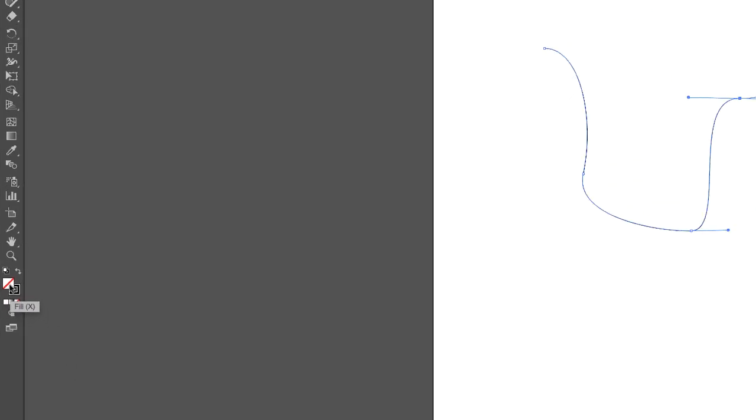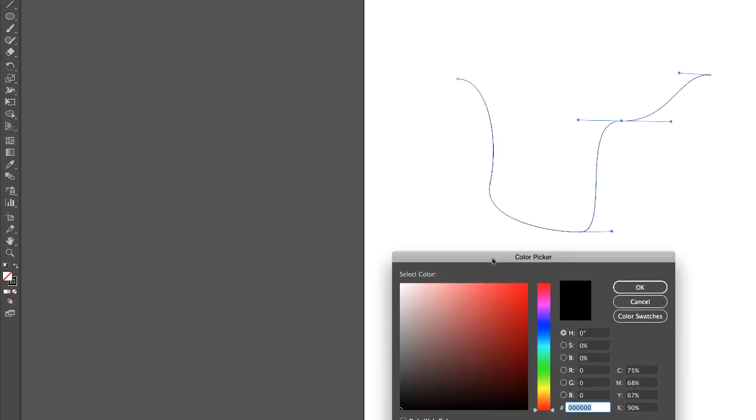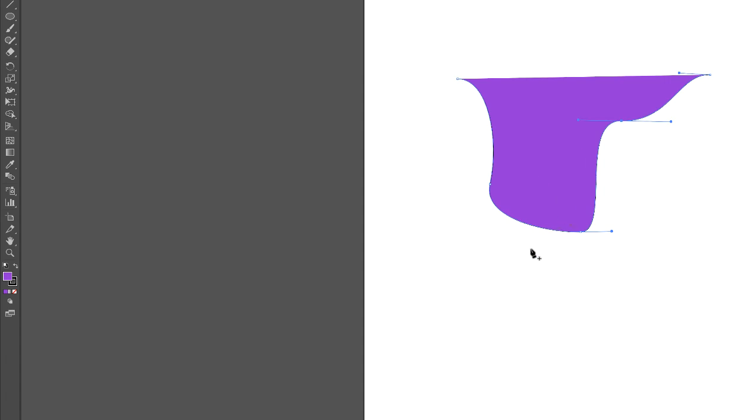I can double click on the fill color just to demo this, and I get the color picker. I can scroll up and down the spectrum anywhere I want to, so let me pick a nice violet color here. You have to click OK to select this. The thing you're editing has to be selected, and now we can see a fill color. So just be aware of that. Again, typically you're going to work with lines most of the time, and a lot of the times we'll just have no fill and a black stroke.